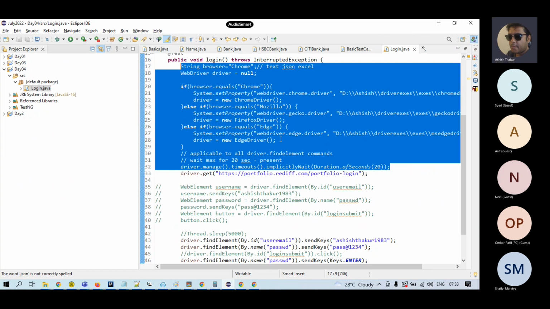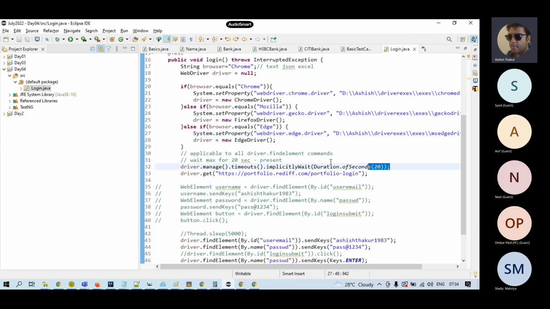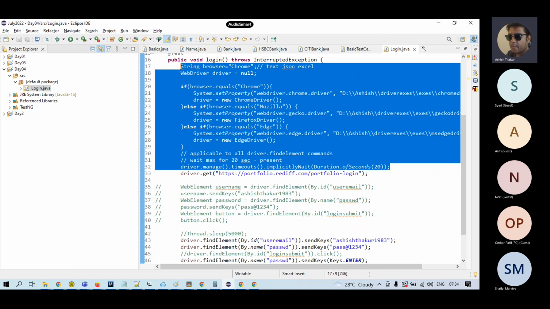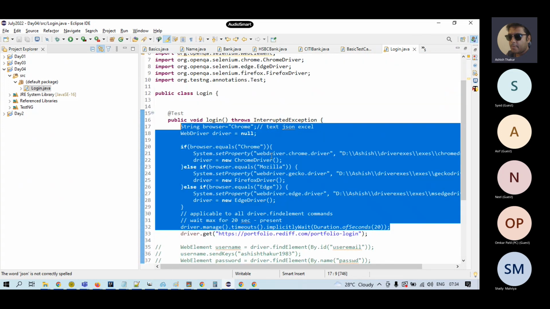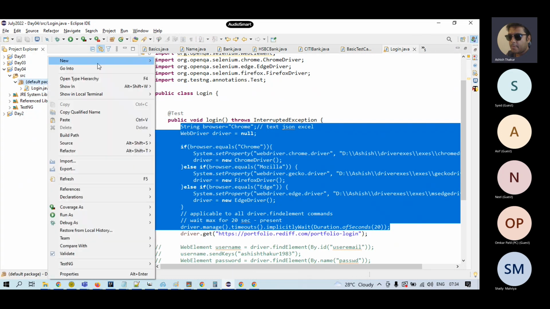So I'm going to make a reusable utility through which I don't need to write this code again and again in every example or test we do. We'll use the concept of inheritance for that. We'll learn inheritance, and I'll explain it in a very easy format. It's quite an easy concept.